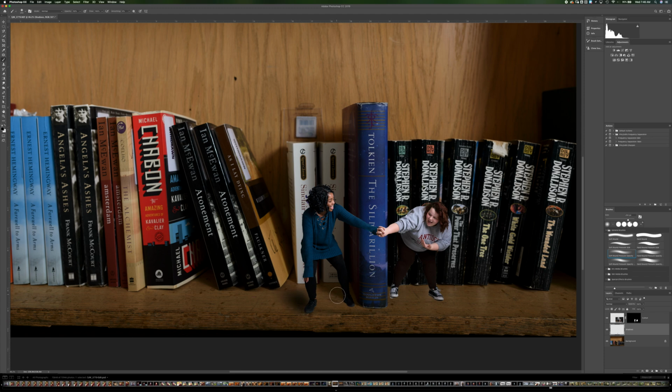So I don't have to be super tight about it. A little bit of that. Get some on her Libby. And since the book is casting its own shadows, I can bring that foot completely into shadow there. A little bit more there. I'm just painting it in.